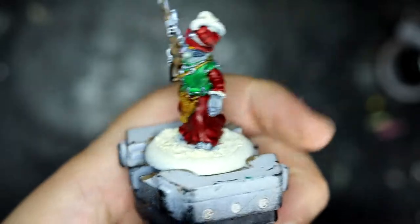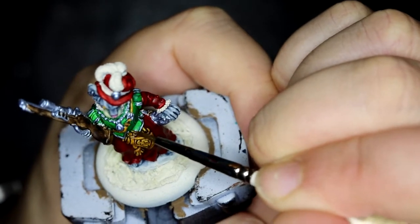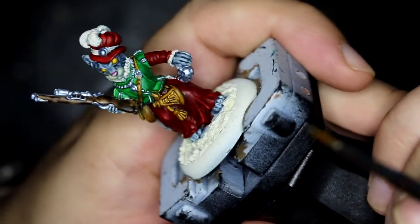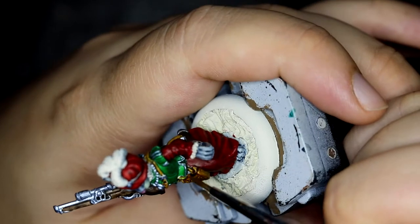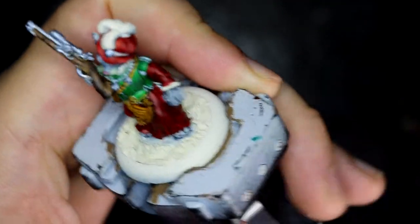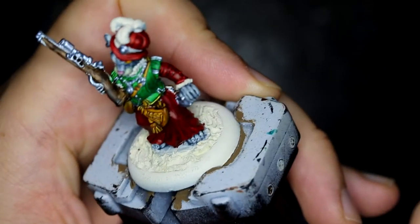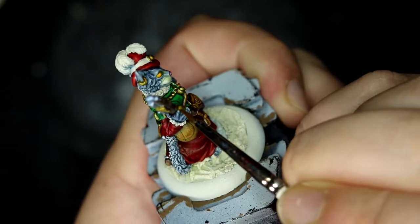I did plan on painting her collar and sleeve ruffles a different colour, so I went over those with Wraithbone White, but I generally thought it looked quite nice as it was, so I carried on. I went for Nasdreg Yellow to go over the metallics on the trim, necklace, jewellery, and a couple of points on the rifle, because it's a slightly darker yellow so the effect would come out more like an older gold. I think it came out quite nicely, and also across little bits of the rifle just to add a bit of flair.